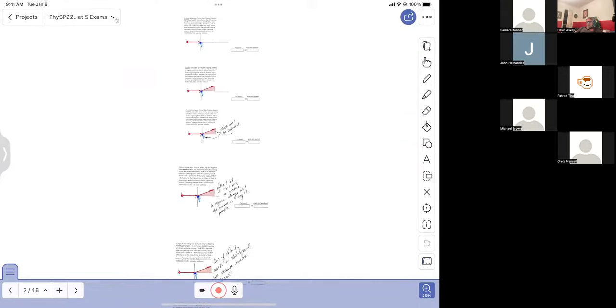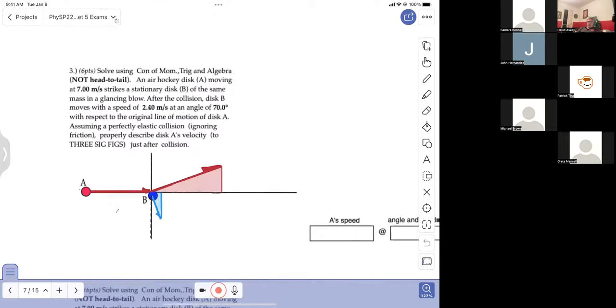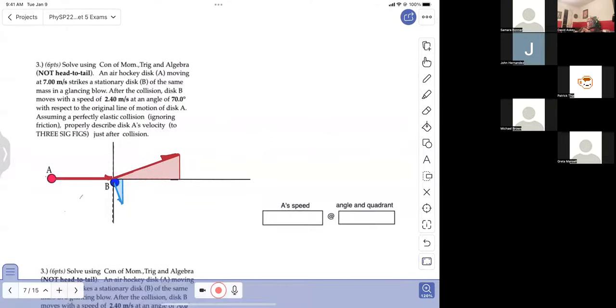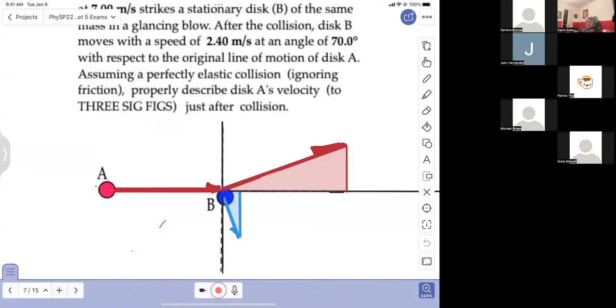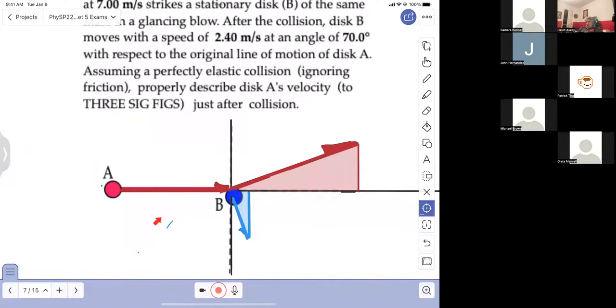Okay, here we go. So there's the problem. First thing I do is I made right triangles. And this is on the reference sheet, by the way. This much is on the reference sheet. So you turn those vectors. Well, how long do I make those daggone vectors? I know that A is 7 meters a second. That vector right there is 7 meters a second.